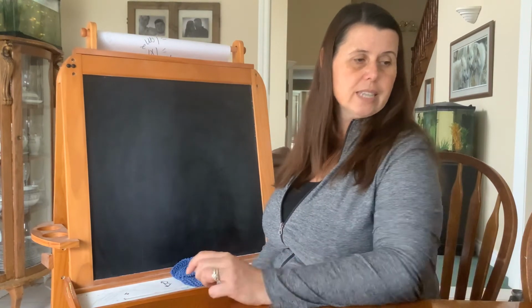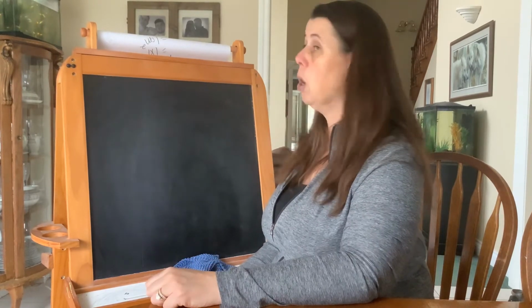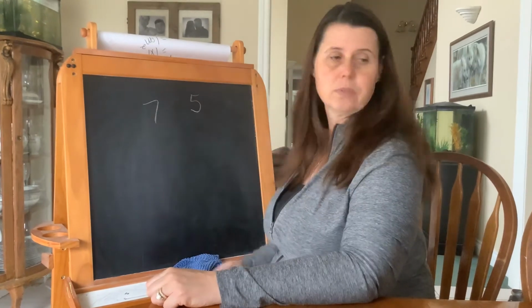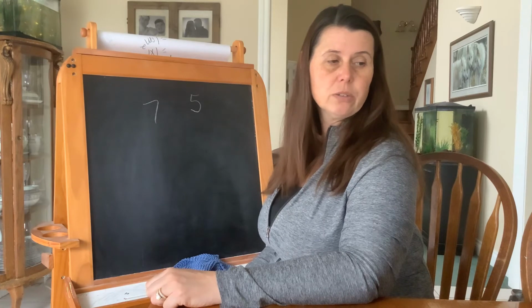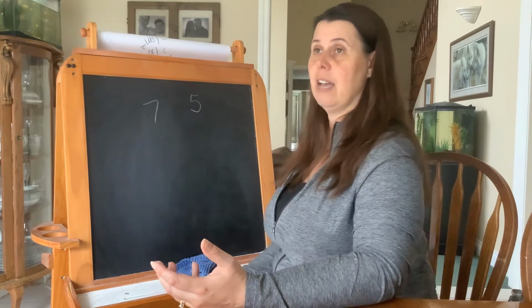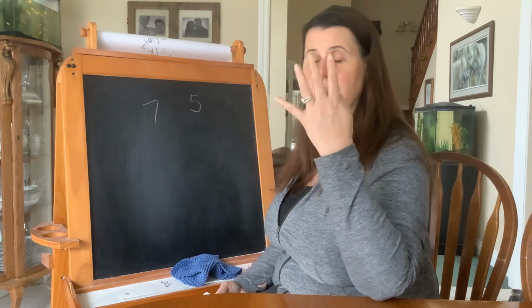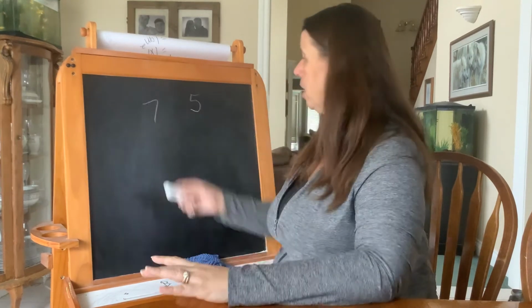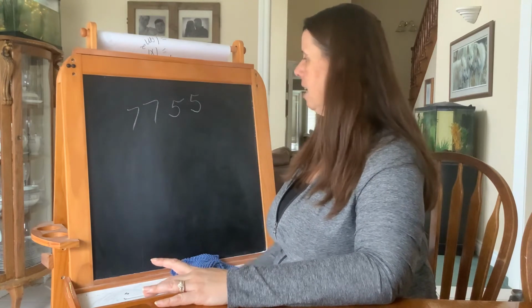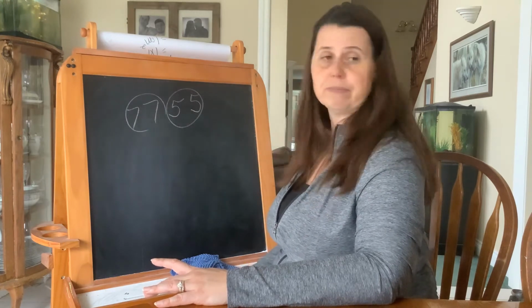Number 4. A set of data values has modes, multiple, of 7 and 5. What are the data values? Well, we know that there has to be more than one 7 and more than one 5 because those are the modes, right? There can only be 4 pieces of data. So if I need more than one 7 and more than one 5, that must be my data set. I've got 4 pieces of data and I have 2 modes, 7 and 5. Okay?